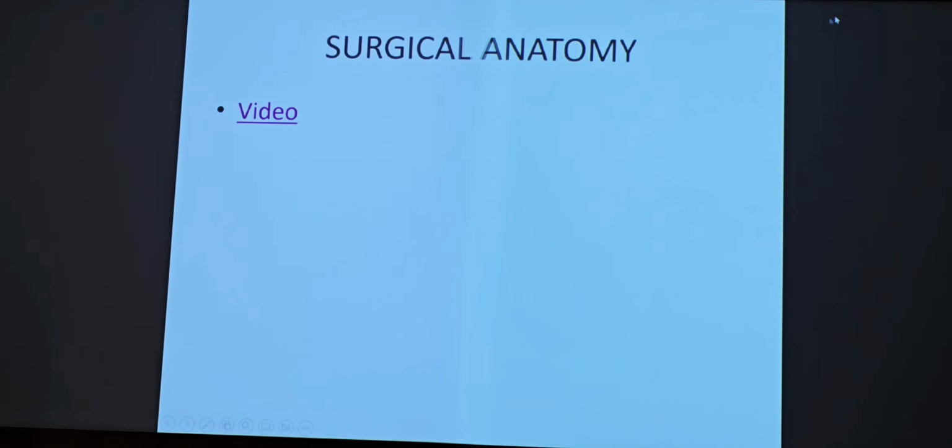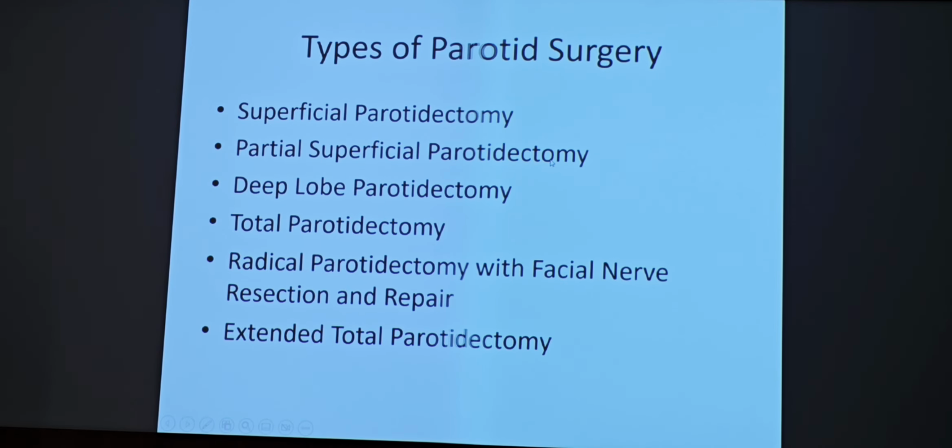That in short will be the surgical anatomy. So now, what are the types of parotid surgery? The most commonly done parotid surgery is the superficial parotidectomy, and the recent concept is a partial superficial parotidectomy. In case the tumor is in the upper or the lower pole, we don't have to do the complete superficial parotidectomy, but of course you need to delineate the facial branches, and then you limit yourself to either the inferior or the superior quadrant. The other types of surgeries are deep lobe parotidectomy, total parotidectomy, radical parotidectomy, which involves the removal of the facial nerve, and extended total parotidectomy.